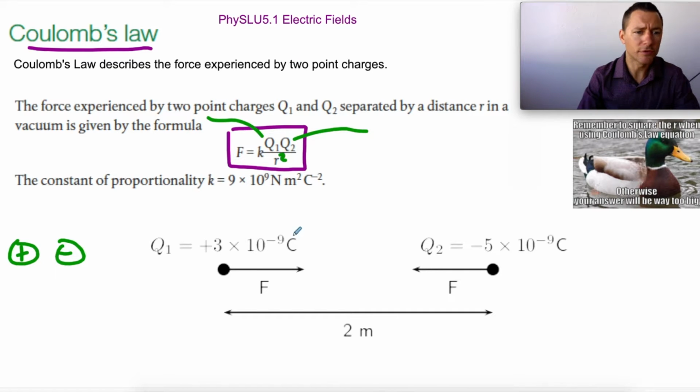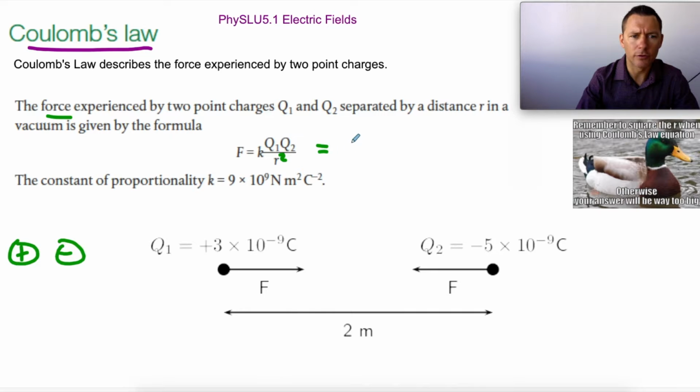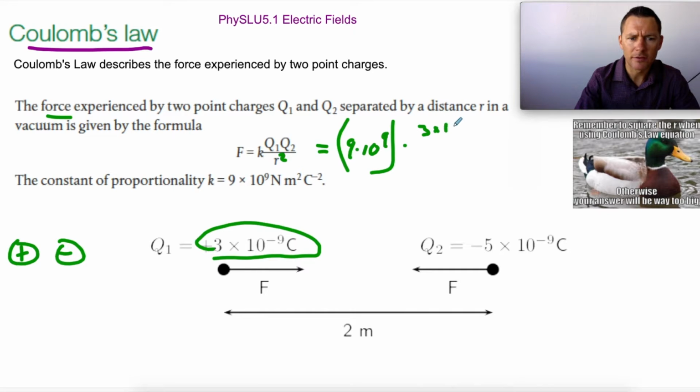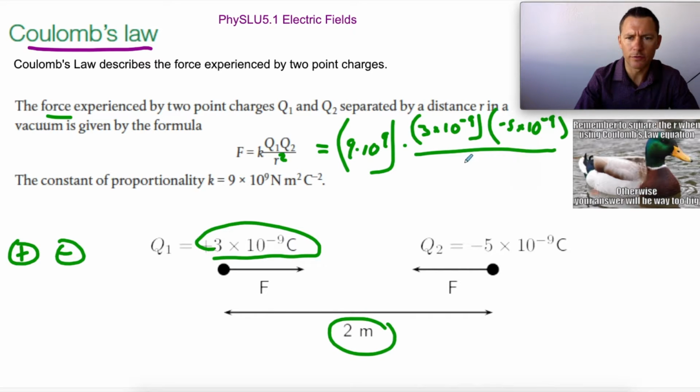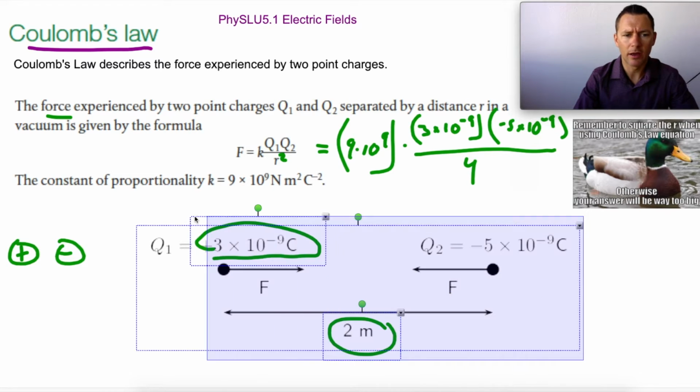Okay? So, for example, here's a setup, two charges. Here's a positive charge and a negative charge, 2 meters apart. Find the force. Well, you could say, I know that the force is equal to the K term, 9 times 10 to the 9th, times Q1. It doesn't really matter which you call Q1, so this is 3 times 10 to the negative 9th, and times Q2, which is negative 5 times 10 to the negative 9th, all over R squared. R squared is 2, so 2 squared is 4, and then you could clean it up from there.